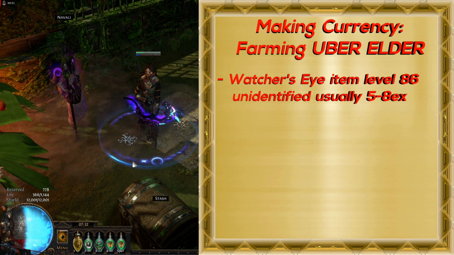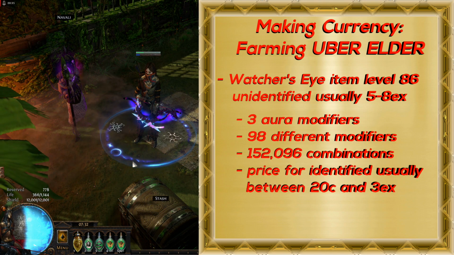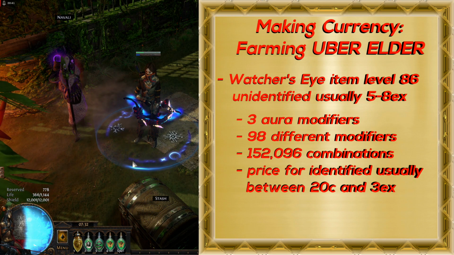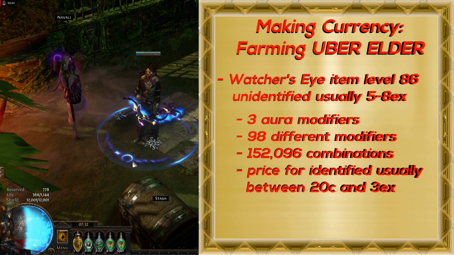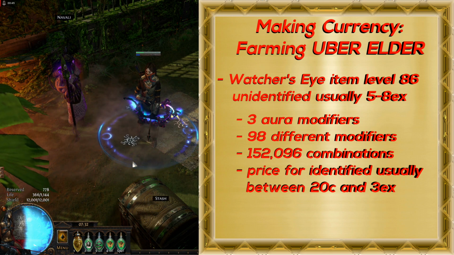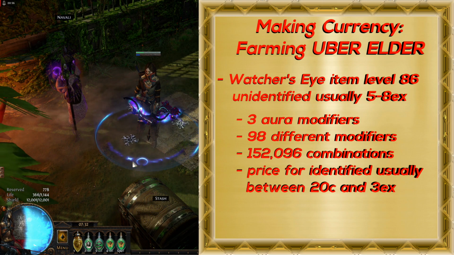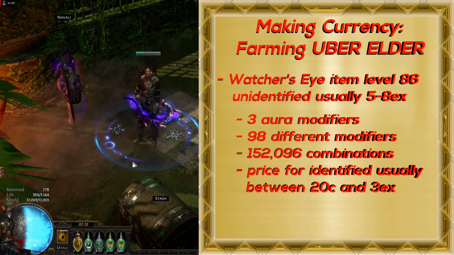This jewel, when dropped by Uber Elder, will always have 3 aura modifiers. There are 98 different modifiers, meaning there are 152,096 combinations, and the chance to have some really good and expensive combination is low. Depending on those 3 aura modifiers, the price for some Watcher's Eye jewels is more than 50 or even 100 exalted orbs. That is the reason some players are willing to risk and identify their Watcher's Eye jewels.